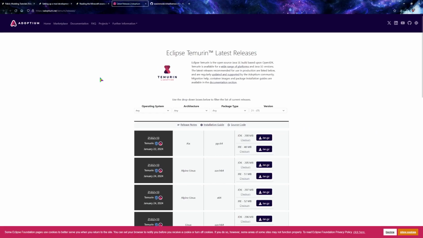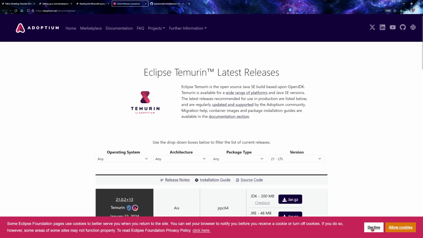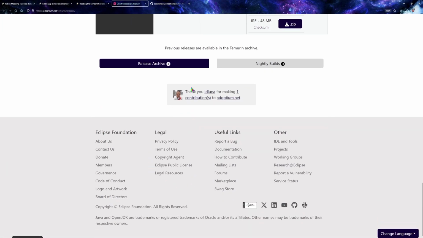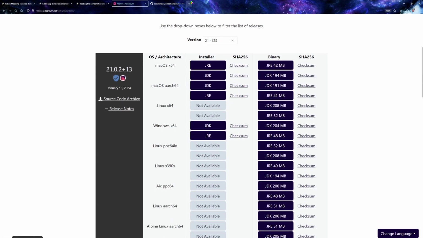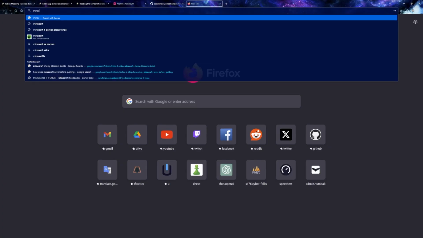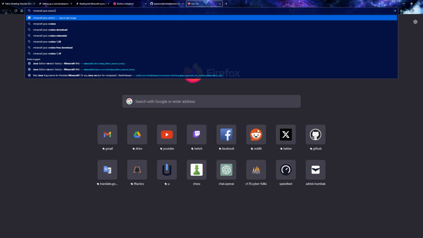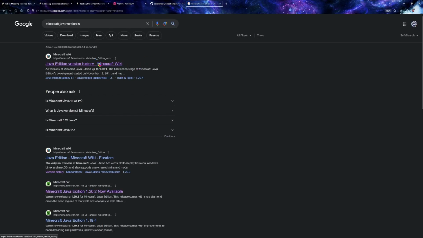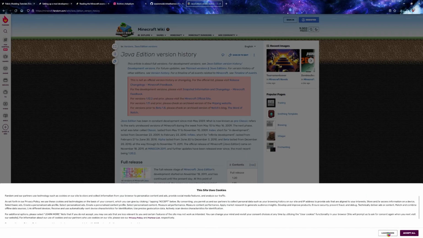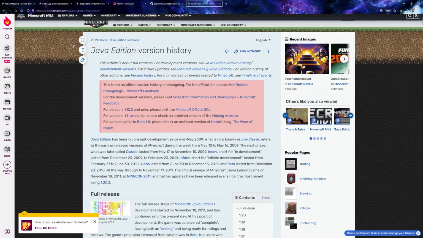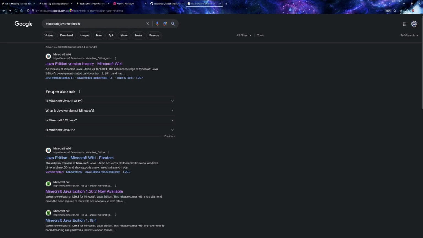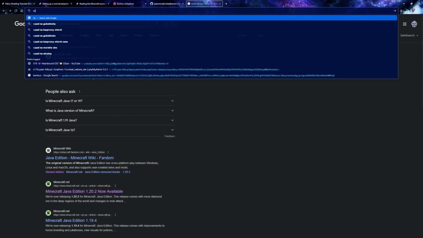Reading the Minecraft source, Adoption. Fine. Okay, these are 21 versions. Let me see what the Minecraft Java version is. I'm not sure if I have to use the 17 or if I can use the 21. I don't think it's the right page.